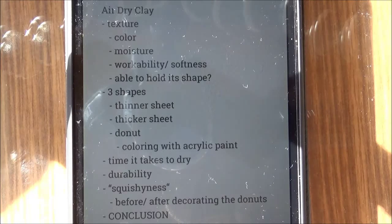I'm also going to make donuts with all of these, because that's what I originally bought the air dry clays for, so I can make lightweight, huge donut necklaces with them. And for that I'm going to color in the clays with acrylic paint. I'm going to use yellow and ochre for that. Then I will look at how long it takes for each clay to dry completely.